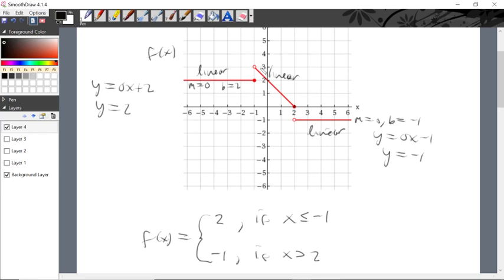Now for this piece right here, it is linear, so we need 2 points, and we'll be able to define it. Also, we can figure out what the subinterval of the domain is that we need. To the left edge, even though it's open here, the left edge would be where x is -1. The x values along this trajectory are as large as 2, and they include 2 because that's a closed point right there. So -1 is less than x, which is less than or equal to 2. So we go from open on the left to closed on the right when we're along this segment.